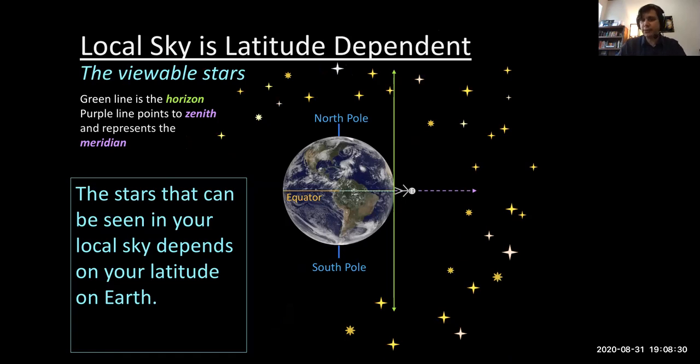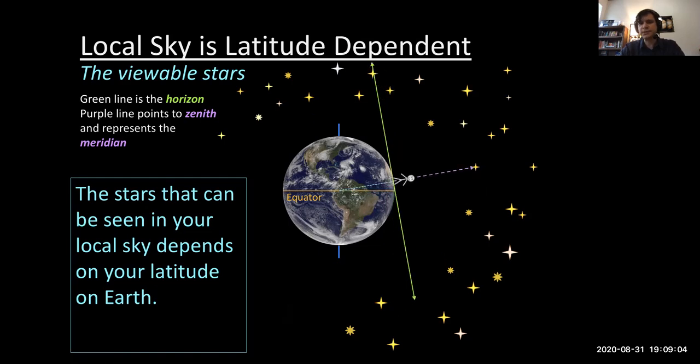So now we have a ridiculously tall human. But for now, I'm going to draw the horizon still sitting on the surface just to show you, so you can see this person changing latitude. Remember that we can only see what is above this green line, my local horizon. This purple line points towards the zenith, so this purple dashed line would actually represent our meridian. We can only see things that are on the person side of the green line. Things below the green line cannot be observed by this human. I shouldn't say they're invisible, they're just blocked by the Earth, so we can't see them.